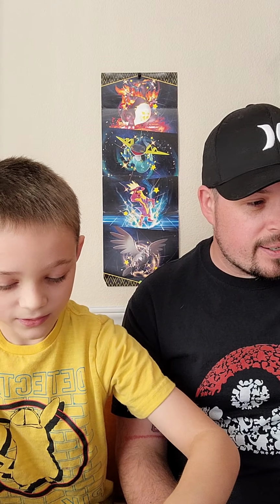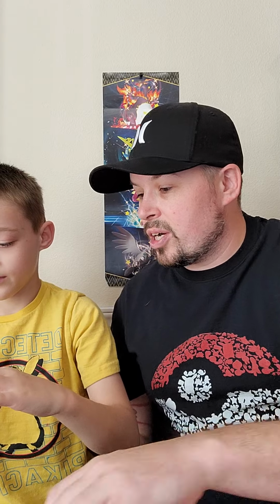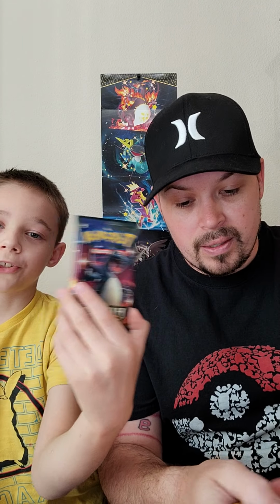All right, let's see what Ethan's got here. You got the good stack over here, apparently. I don't care as long as there's a shiny Charizard GX in here somewhere. What'd you get? Caterpie. All right, we got the Legendary Birds again here. Charmander on the first card. Charizard after this. Oh, here we go. We got something on the side, folks.